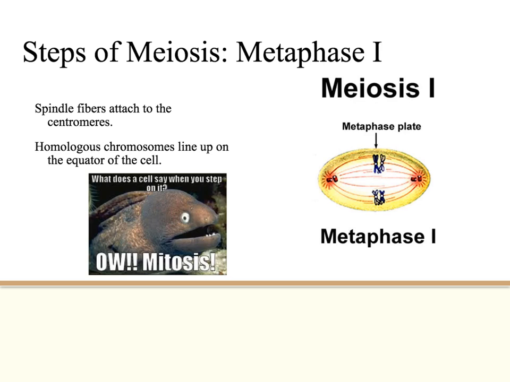All right, our next step is metaphase 1 in this meiosis 1 process. And there's a couple things that I want to bring to your attention. One is the fact that, as usual, we're lining up on the metaphase plate, and our spindle fibers are responsible for attaching to those centromeres, which you can see right there in white. But there's an important part that I do not have written down, but I am going to quickly write down as well, and that's the fact that homologous chromosomes line up. So these are considered homologous chromosomes, and they're going to go through a process called independent assortment.